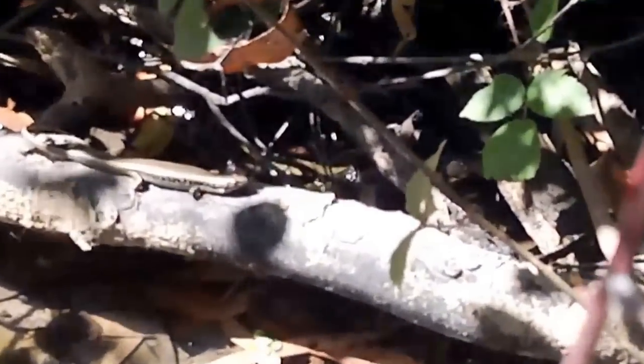Here's a little mate come down to get a drink, continuing coming down through the blackberries. May have thought it was a snake, may have been a little bit on edge. Amazing — not scared of me at all. Just looking up going, 'What the hell is this bloke doing here?' Big skink.